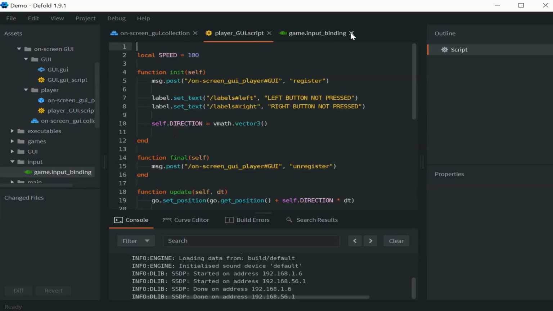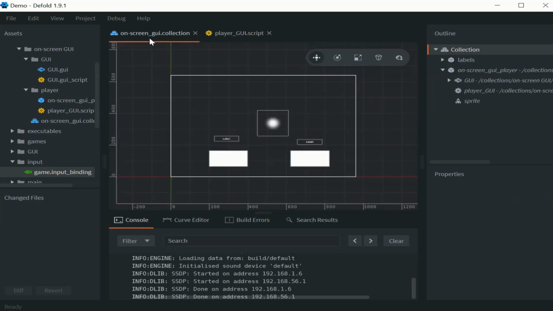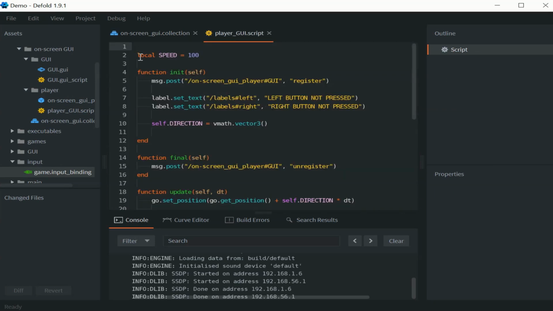We'll exit out of the input bindings, and then we'll go into the player script. So the player script is just acting on the little sprite that I have here. I created some speed just to get an idea. We have to initialize and register the GUI and their buttons.